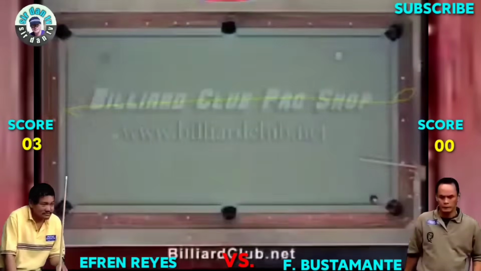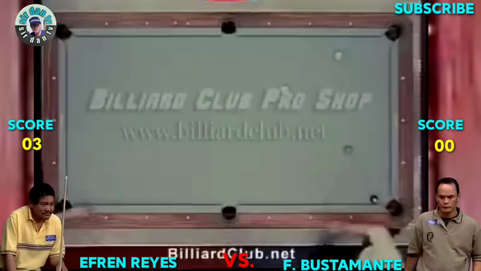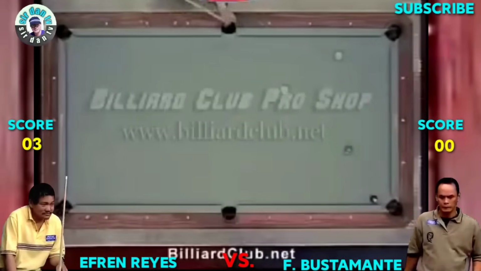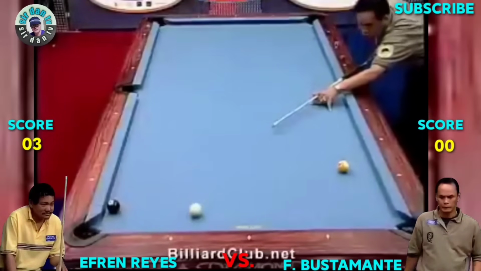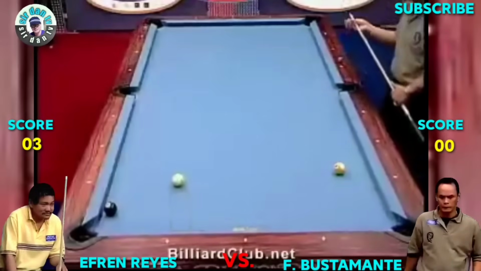I think the only thing he has is to bank his 7 back, or he tried to cut it in. Almost guaranteed to cost him rack number 4, Bustamante. Shot when he plays safe on the 7. Really leaving Reyes just about nothing.